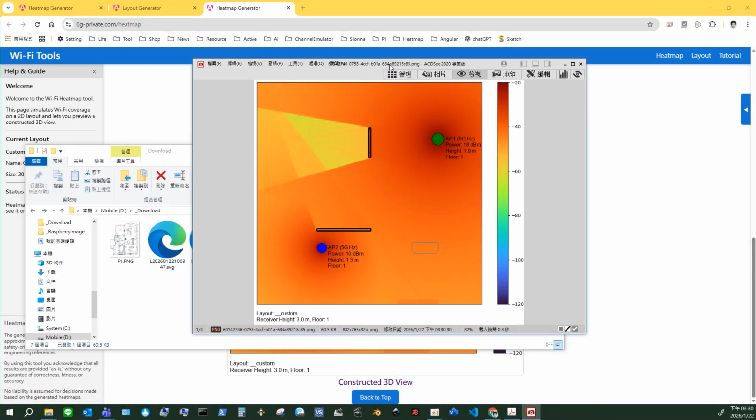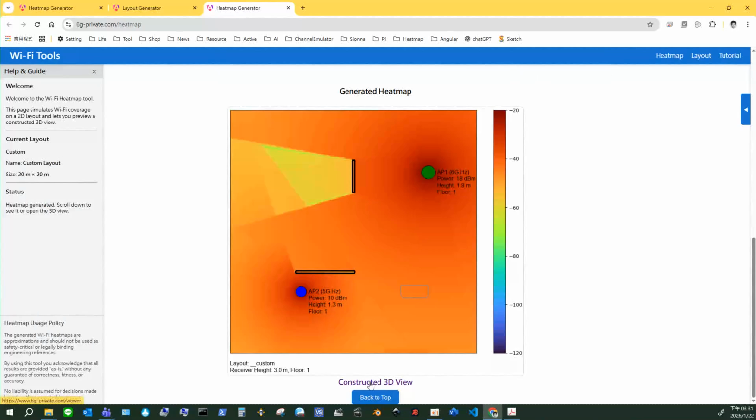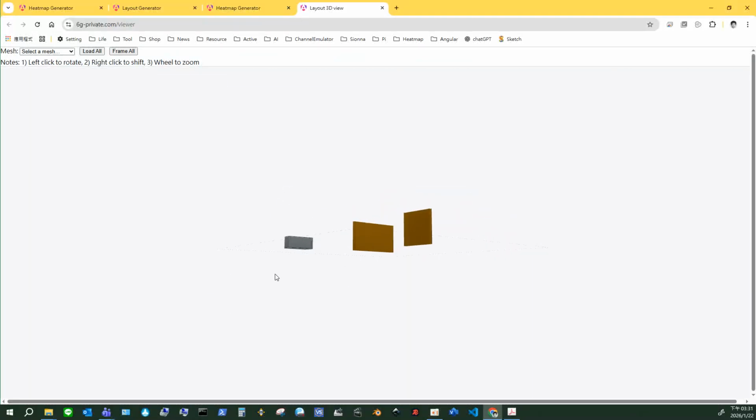I can simply save it. You just right click and then save the photo, and you'll get a heat map right away. This becomes so convenient. If you click this button, you'll see the 3D view.